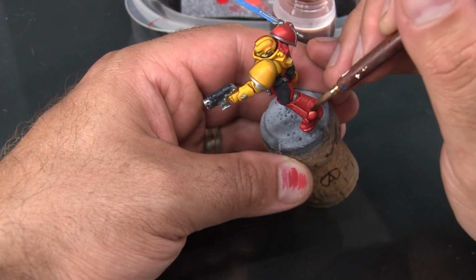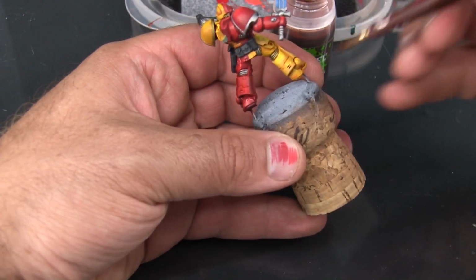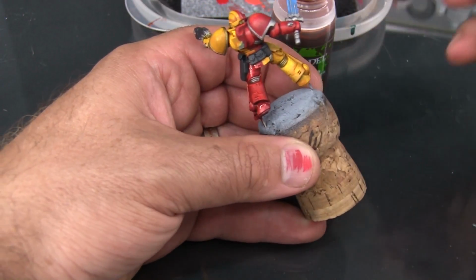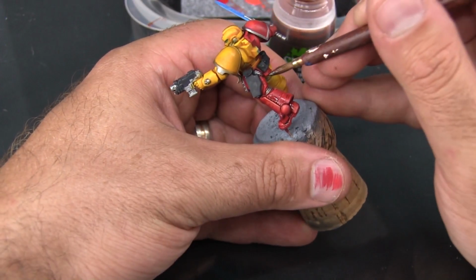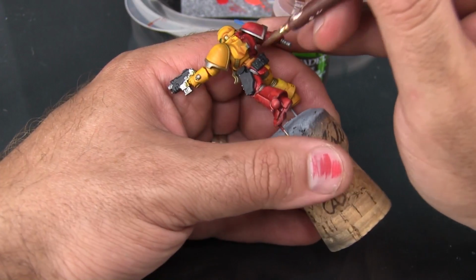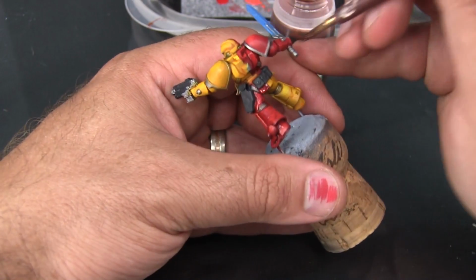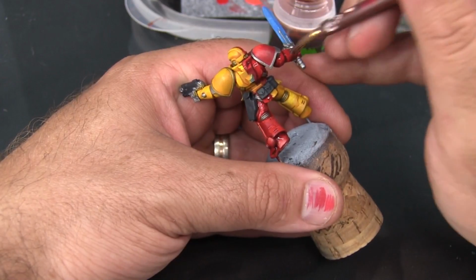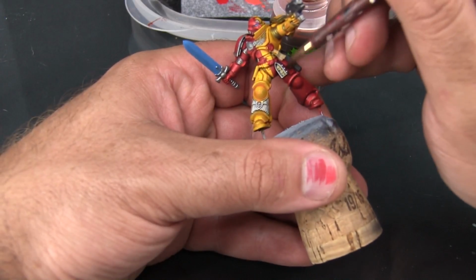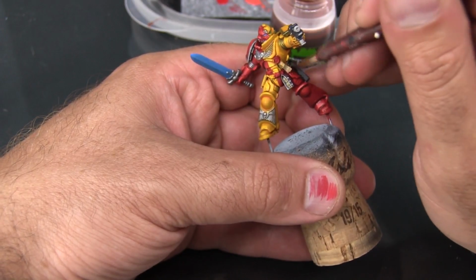With the KHADOR yellow, I think I was a little more voluminous with it. Might be the right word. I really kind of hit almost all of the yellow surfaces with it. Because I'm actually pretty happy with most of the color of the red as it is. I just want to increase the depth of it a little bit, especially areas like this where there really wasn't a lot of opportunity to highlight because they're all sort of recessed areas.